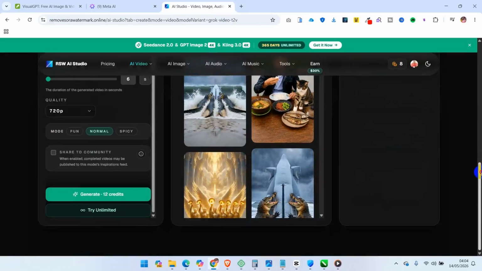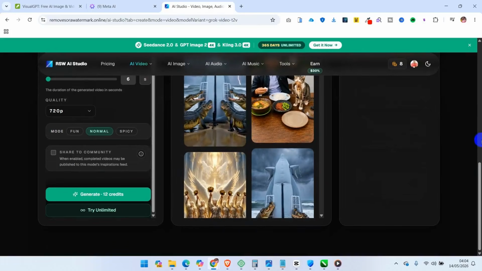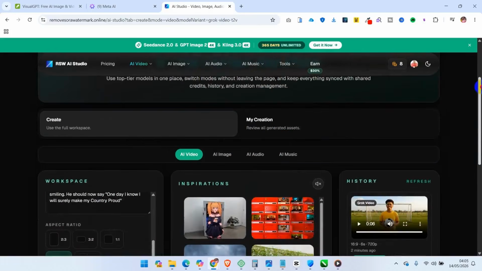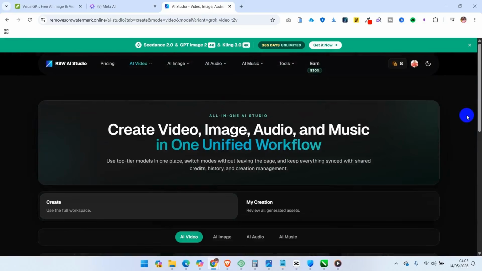You can generate another video if you want. You can still generate it now. And the trick you can do to get more credits is to log into this particular website every day. You will be given 20 credits every day to use on all these particular websites. If you exhaust your credits on one particular account, what you just need to do is log out and log into another account, if you have multiple emails. You can continue switching your account and create as many videos as you want.